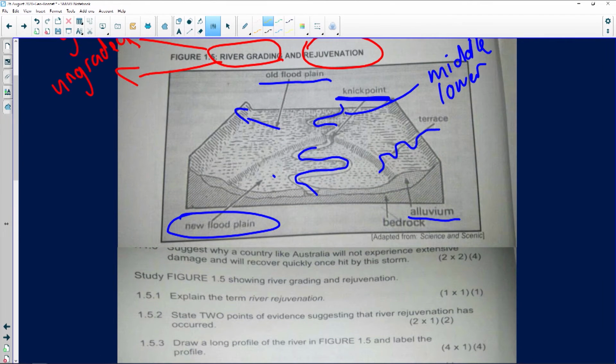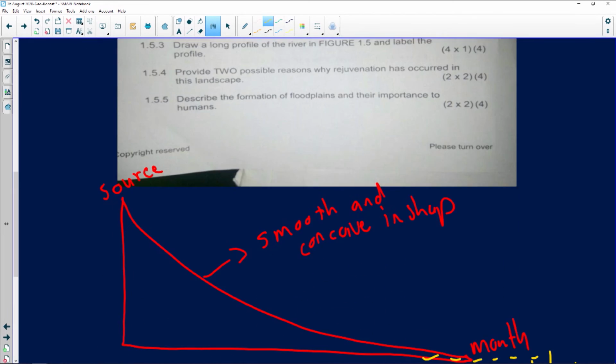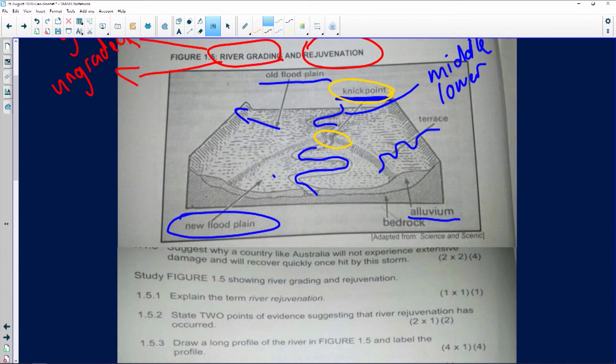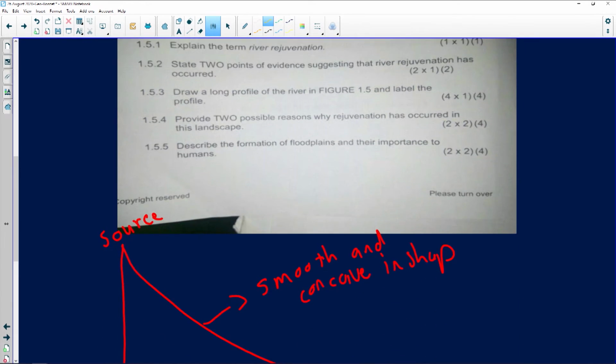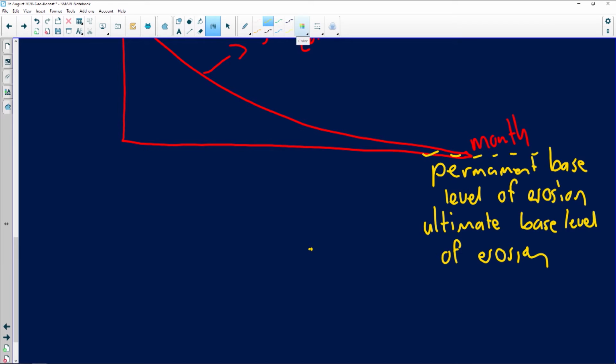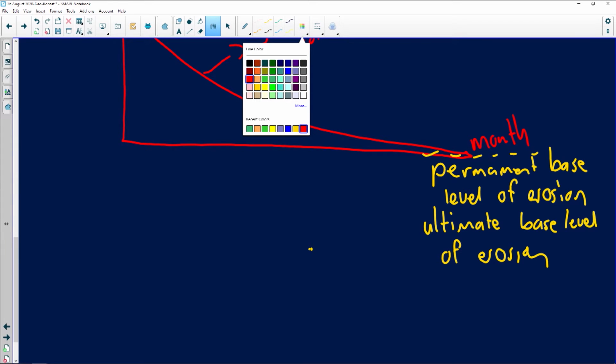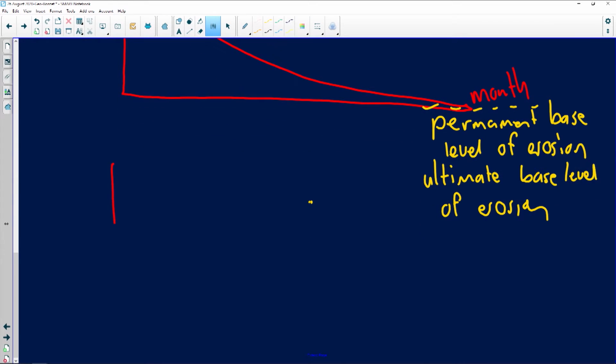But what's been given to us in this diagram is known as an ungraded profile, because what did we identify? We identified a nick point. So if we go back to our image, there's a nick point, and because of that nick point, we might be experiencing an ungraded profile. I'm going to draw an ungraded profile. This is almost like a plan view. I'm going to give you a longitudinal profile of that river that's been given to us. So, ungraded profile.